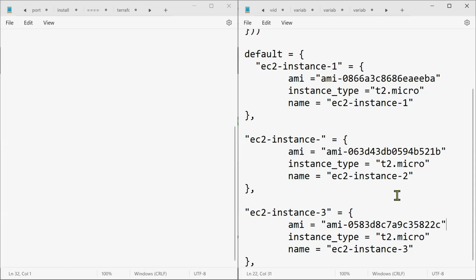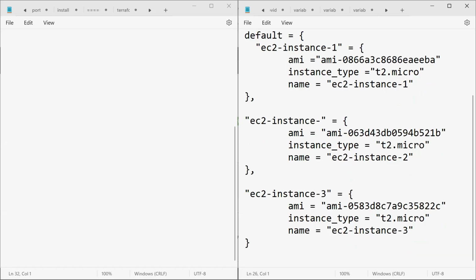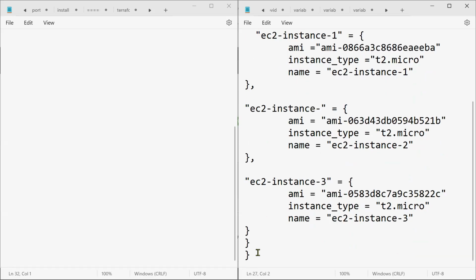Okay. So now we have successfully defined all the variable values and just close this last block. One close, second close and third close. How many closes? 3 closes.